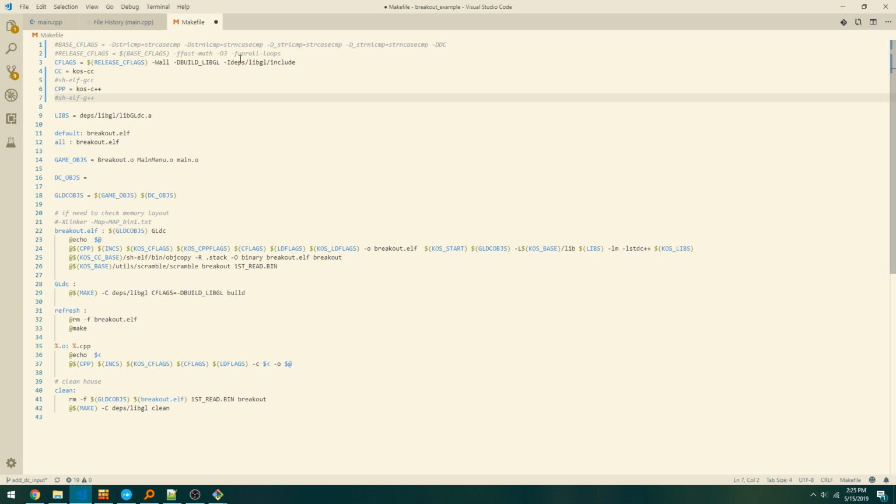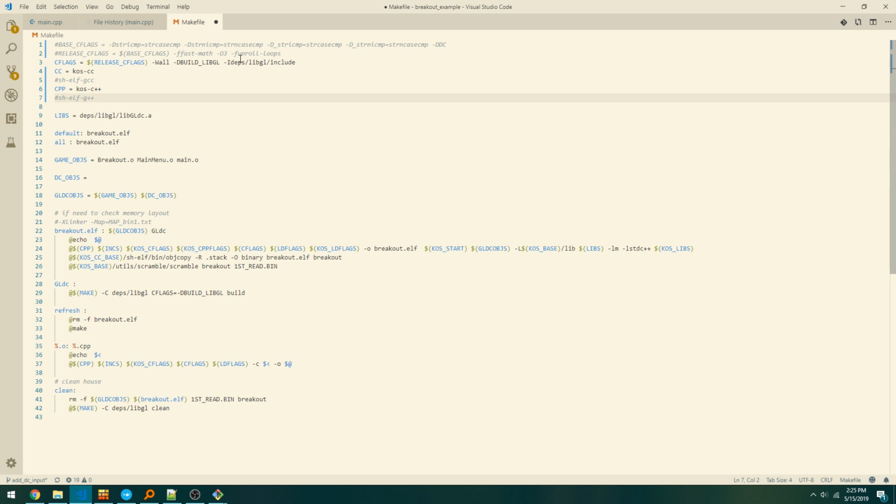I don't like giving up the control of the compiler, and also I don't necessarily always agree with the KallistiOS default flags. So I don't use it. You're more than welcome to. I encourage you to. KallistiOS would encourage you to. It's one of the things where, unless you have a reason not to, you might as well just use it.